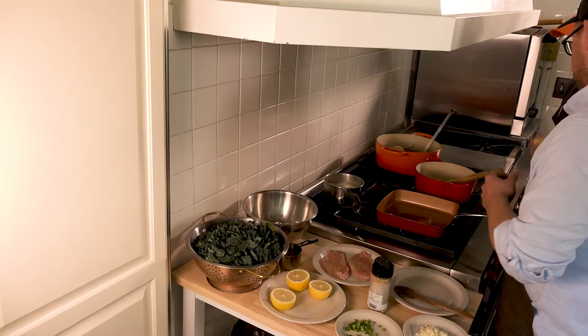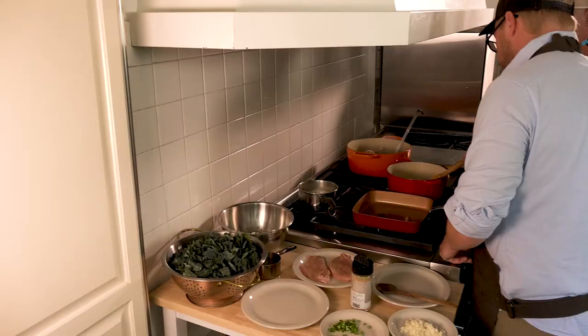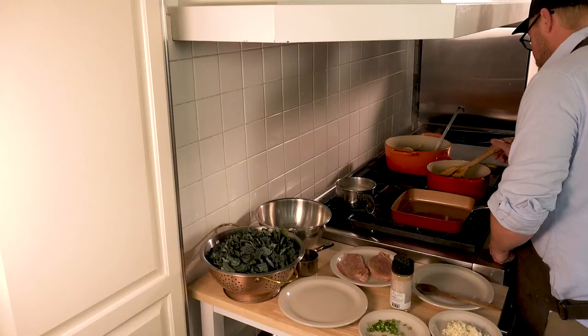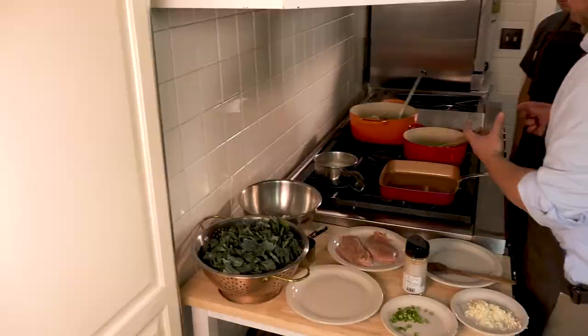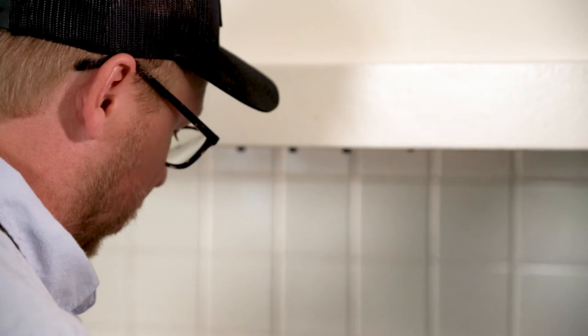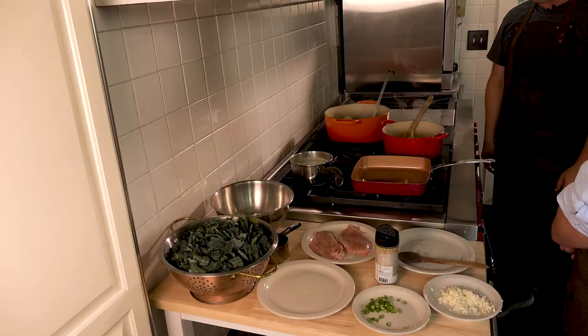While we're waiting on that, we can throw a few lemons on the grill. You can hear those sizzle — that means they're cooking well. So you can see this stock is starting to thicken — it has a kind of medium viscosity right now. We're going to let that go for another minute or so, because the kale is going to weep a bunch — there's going to be a lot of liquid in the kale too. We want to let things reduce before we add them, because we're also going to add cream, which is one more liquid component. That kale is so big and bulky because it has a lot of water in it, and when we put it in there, it's going to expel a ton of water and shrink down a bunch.